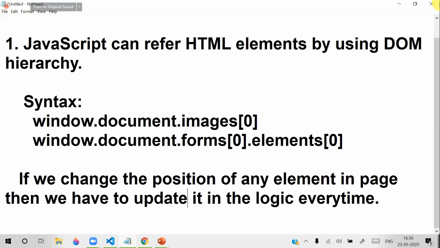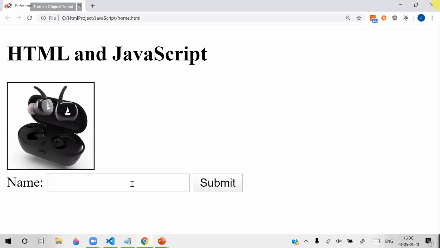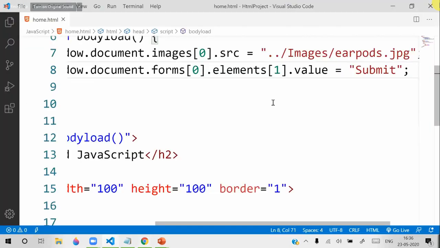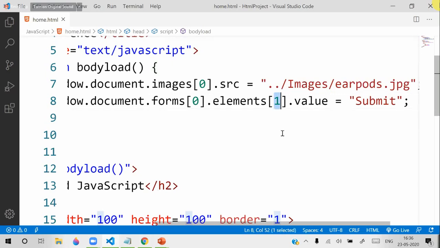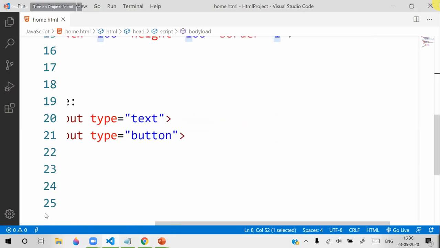I will show you the problem. For example, now in the form, the text box is at index 0 and the button is at index 1. That is what I wrote in the logic. Elements of 1 means I am not referring to the button, I am referring to whichever element is present at index 1. Now later in my design, I made some changes.